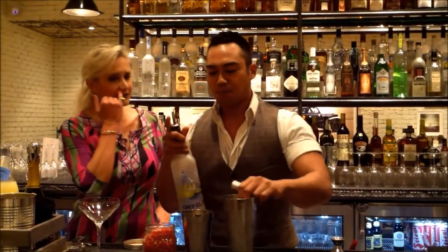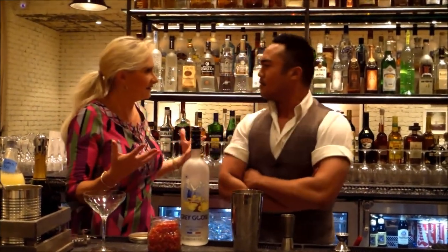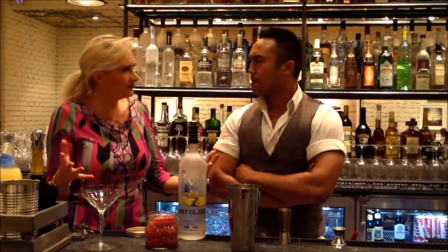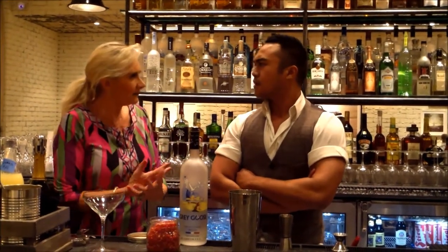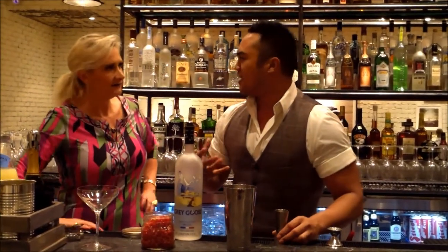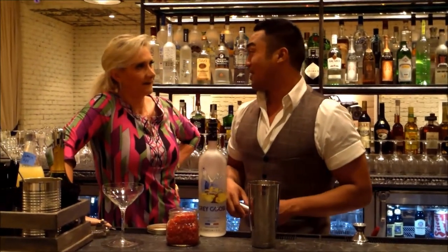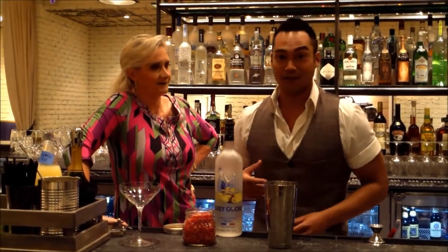So how do you create a drink? There are so many drinks already, so many choices — it's not that easy, and you've got so many ingredients you can choose from. I knew that for the cocktail list I wanted to do a feminine, vodka-based type of cocktail. We're on the Sunset Strip, we have a lot of beautiful women coming through, and I thought this type of cocktail would be perfect for it.